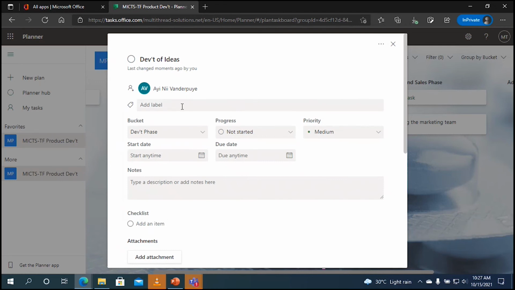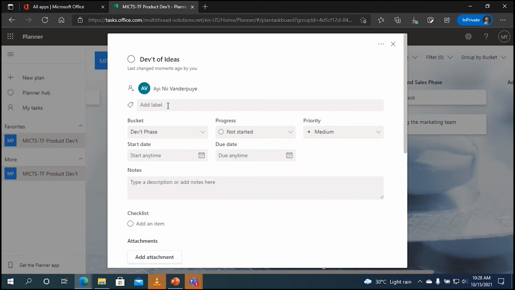Okay, and then we have the option to add labels. Labels are a way of identifying or sorting out your plans. The label just gives you some color codes that you assign to your task, so that once you see those colors, you know that this label has been created for IT, and anywhere you see this color code, it means IT.